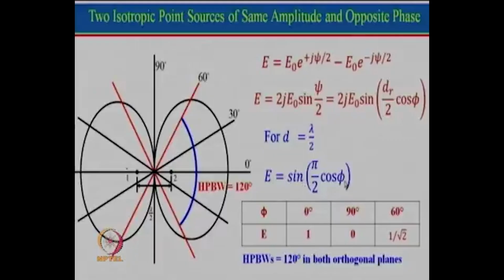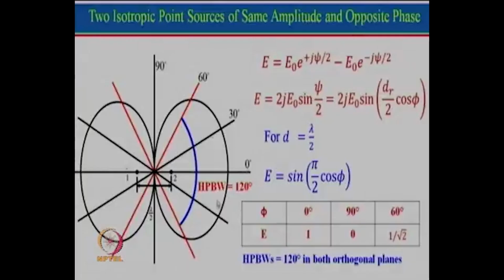When phi is equal to 90 degree, cos 90 will be 0. So sin of 0 will be 0. When phi is 60 degree, cos 60 will be half. This will become pi by 4. So sin pi by 4 is equal to 1 by square root 2. So if we now start plotting it over here, along phi equal to 0, field is 1, so field is maximum. As we move along, field is decreasing, it becomes 1 by square root 2 here, and then it decreases to 0. And then this whole thing is repeated in 0 degree, 90 degree to full phi plane here.